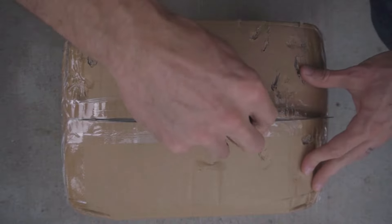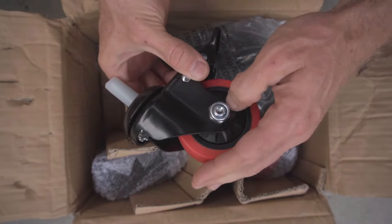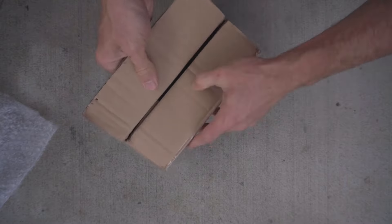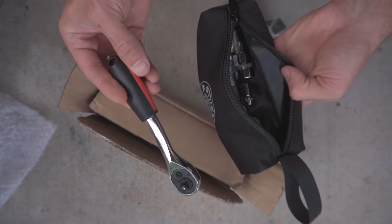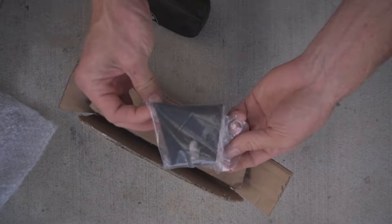Let's break into the first box. In this box you're going to find your three beautiful casters so you can move your Huntsman all around your patio, and you'll find the big swing hinge. In the next box you're going to find the top of your vent and your bag of tools with your charcoal sweeper. We've got some premium tools in here so you're going to want to hang on to them for a really long time.